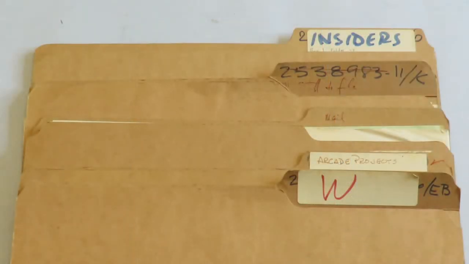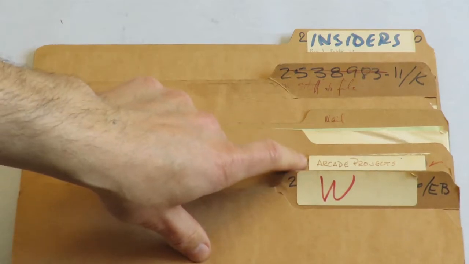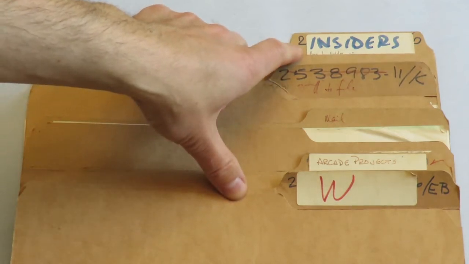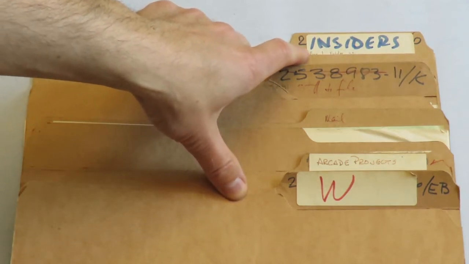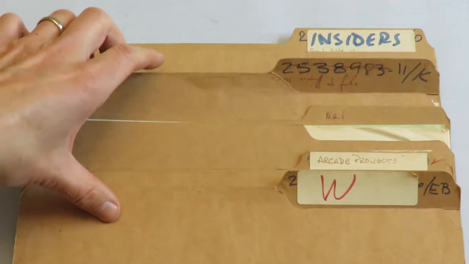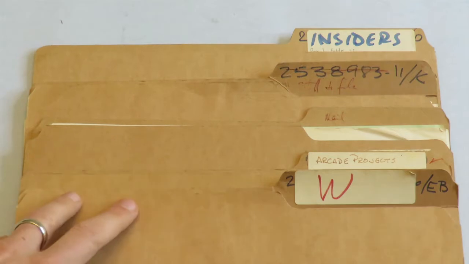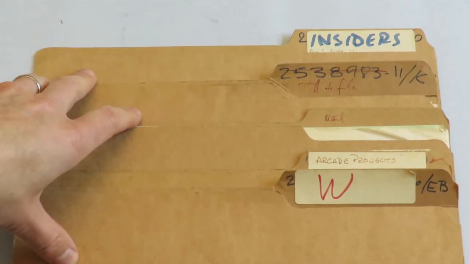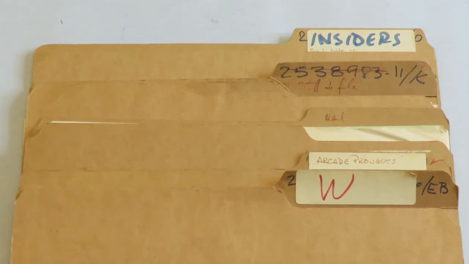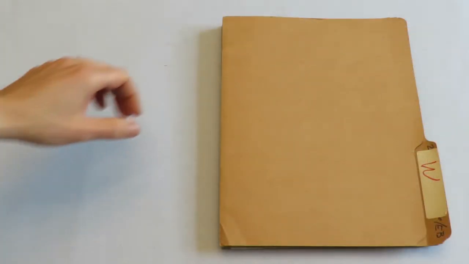The 5 folders that I will be covering in my next video are labeled W, I have no idea what that means, Arcade Projects, Mail, Stuff to File, and Insiders. Under little tiny writing, I put Box 1 folder 47. That doesn't mean anything to me, but it is my handwriting, so it must have been something from when I was scanning. So let's take a brief look at each one of these. I'll try to spend maybe a minute on each one, and then we are done with this video, and I will sign off until the next video where I'll continue covering a few more folders. So I'm going to spend a minute or two on each folder.